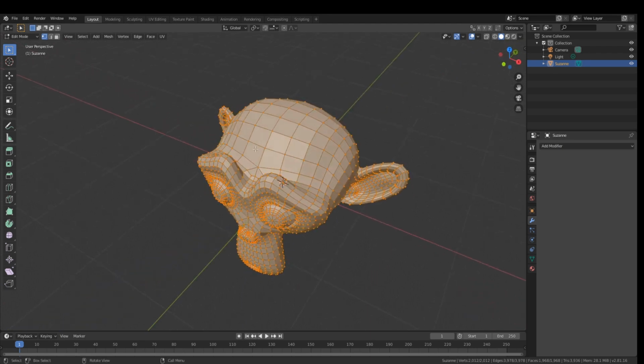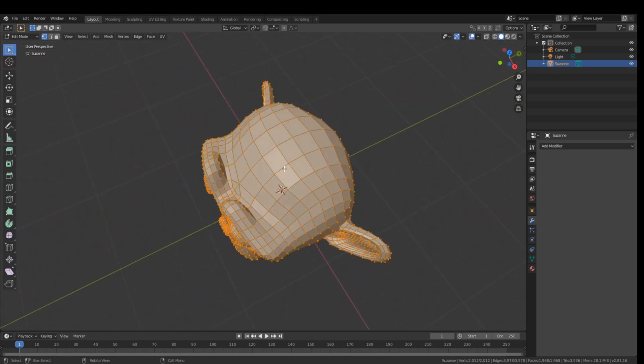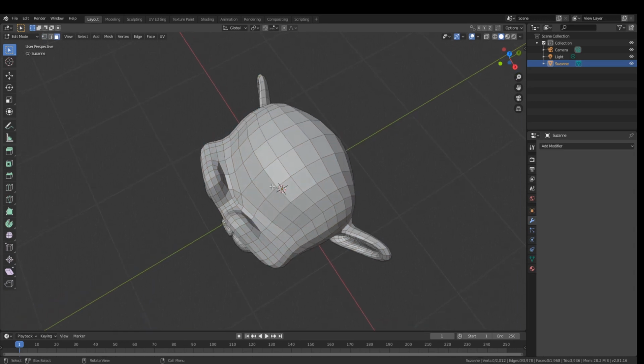Next, I'm going to select the faces that we're going to want to apply the fur to. So I'm going to press 3 to go into face select mode. I'm going to press A twice to deselect everything. I'm going to press C to select the faces that we want to eventually have the fur on. This might take a while, so I'm going to speed up this part of the video.